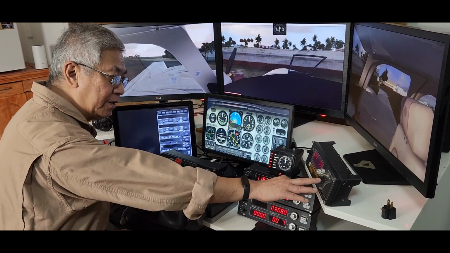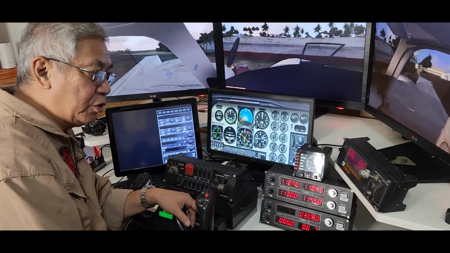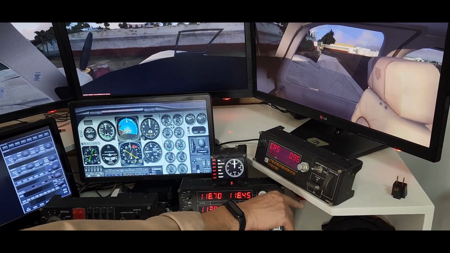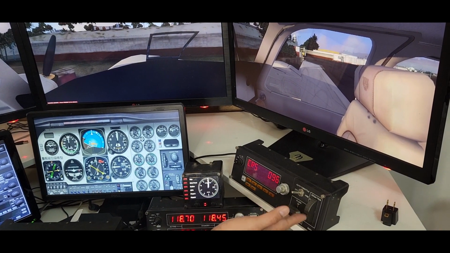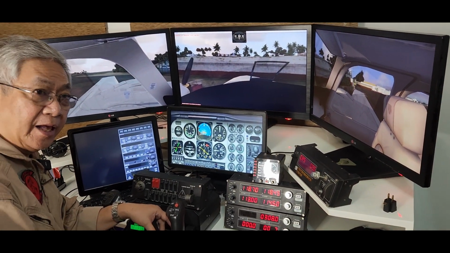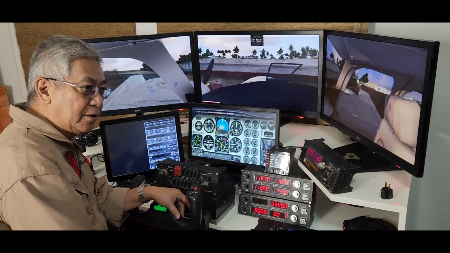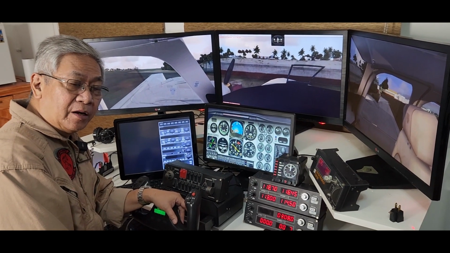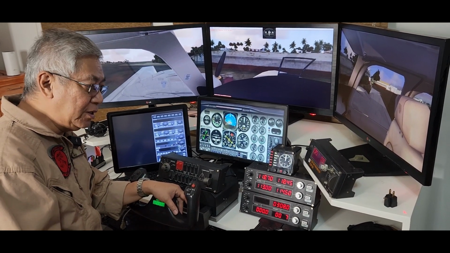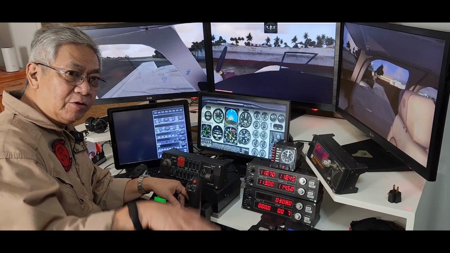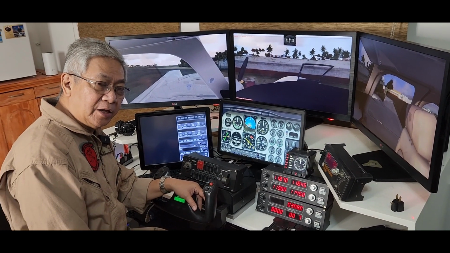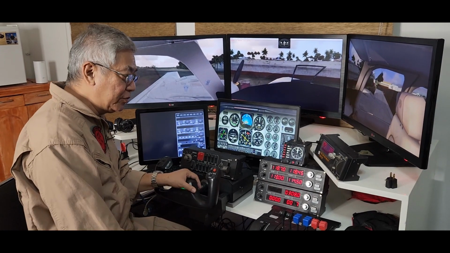Here we also have the flaps, the switch for the flaps. If you want the flaps to go down, we push it down. If you want the flaps to go up, we push it up. And we need the flaps especially for takeoffs and landings, when you want to modify the camber of the wings so that it would produce more lift. However, more lift would mean more friction. So pag tayo lumilipad na, we want to raise the flaps and make the aircraft as clean as possible.